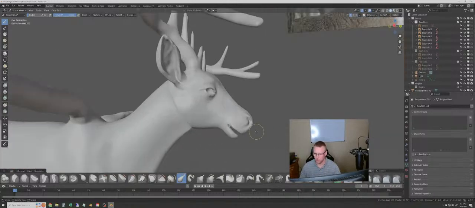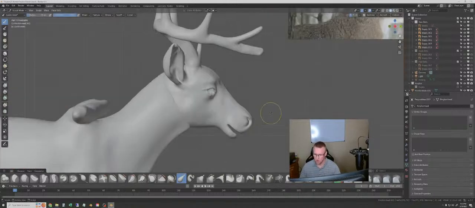Oh, for the nose, it might still be a little bit aggressive for the thickness.